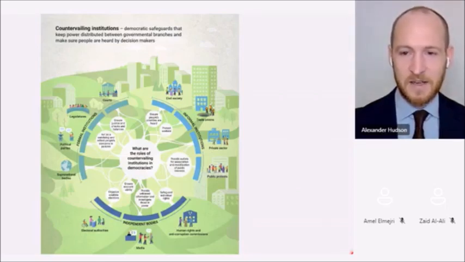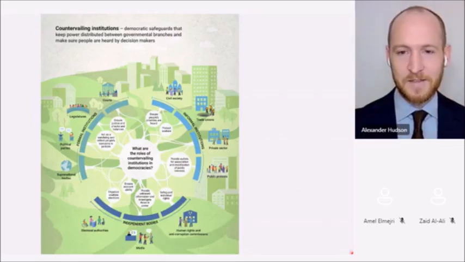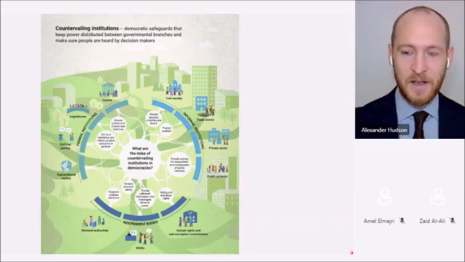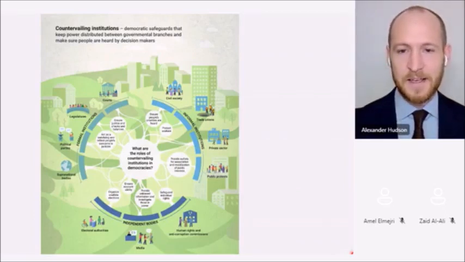And so we've divided that further into a consideration of informal institutions and independent bodies that are part of this sort of system of countervailing institutions that serve to maintain public control over the government. And so in terms of informal institutions, we've considered civil society, trade unions, the private sector, and even public protests in the sort of last resort as a check on government power.